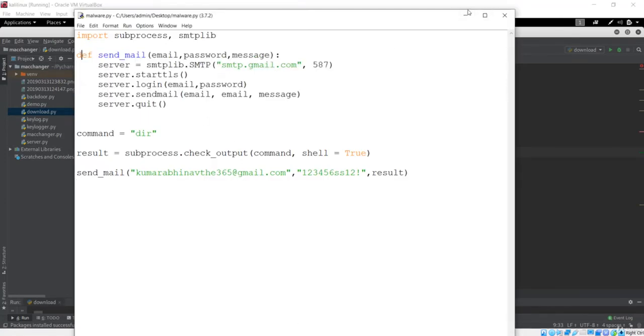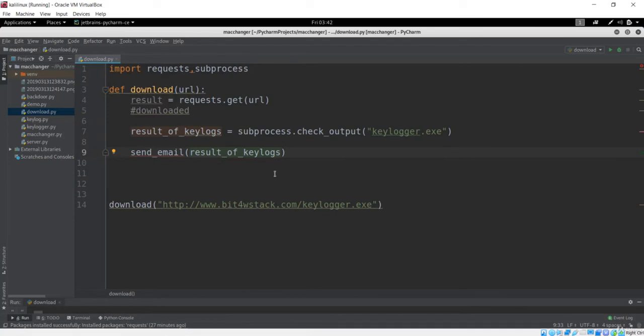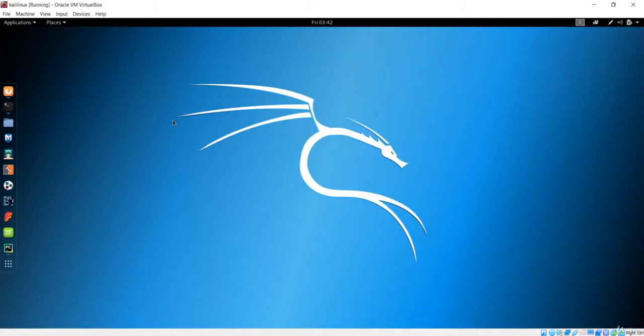So now we'll execute all of these which we have just shown here. First of all, the first step is to use the keylogger. Instead of making your own keylogger, you can also use an application that is provided online, which is Beelogger. Let me go through a tour of that Beelogger.